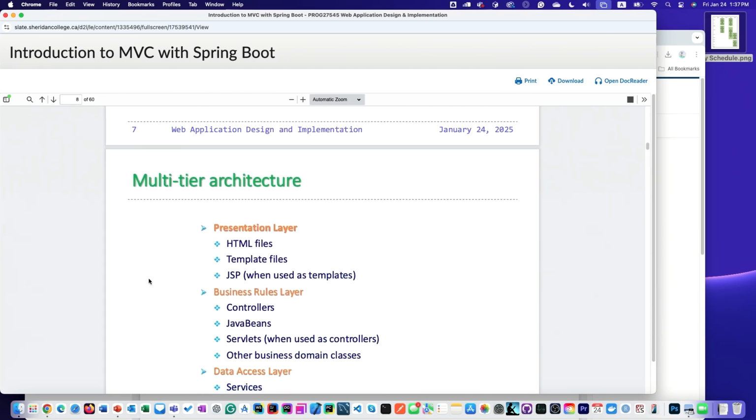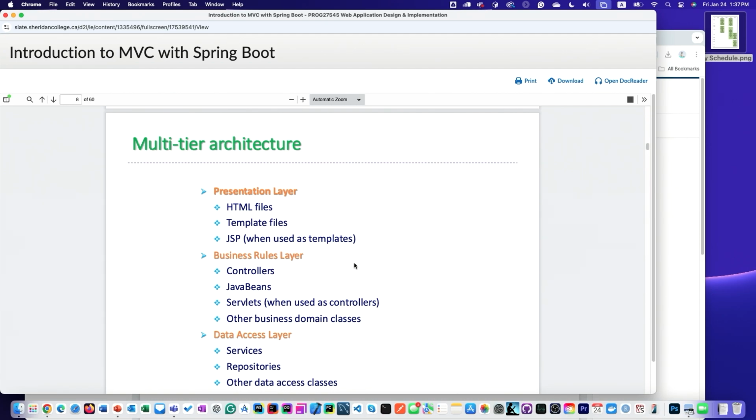When we use a servlet application, it is a multi-tier architecture. For MVC, we have a presentation layer that can be templates or pure HTML. If I don't need to insert any data, it will be pure HTML. JSP is a combination of HTML and Java that can be used as a template.